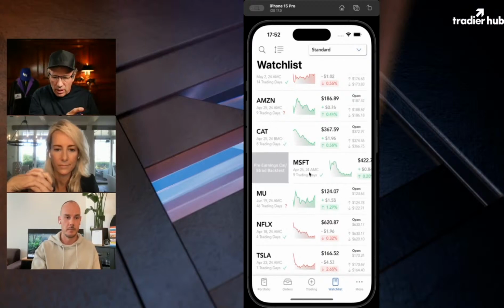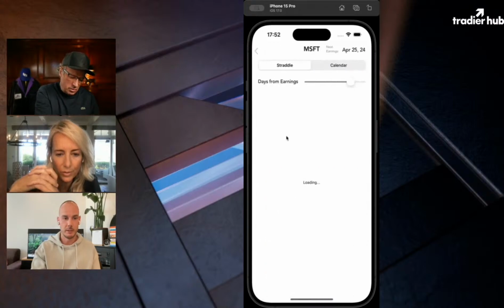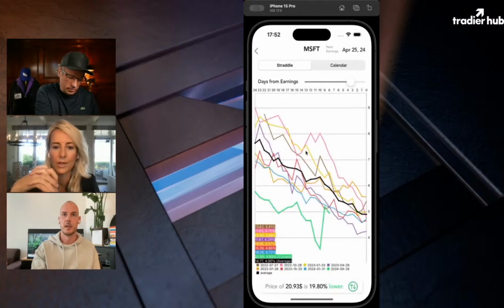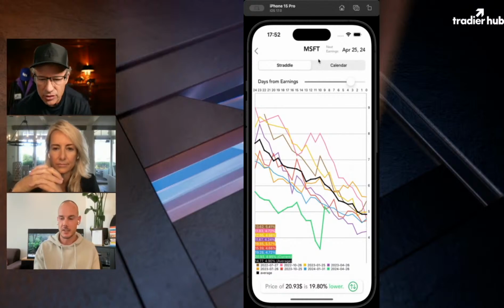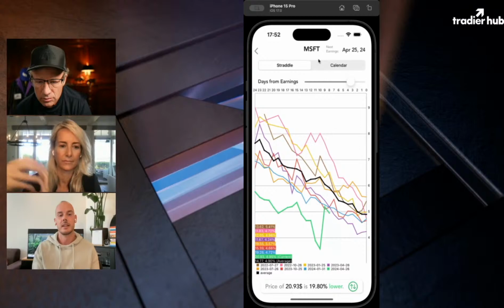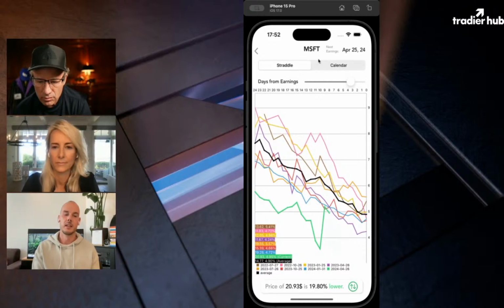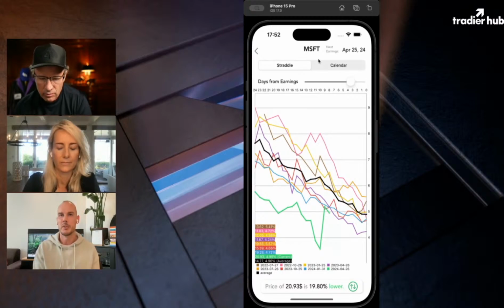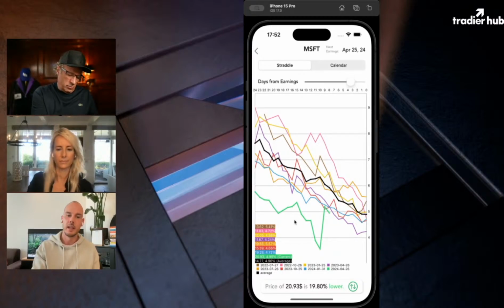Oh, nice. How do you do that? Swipe to the right. Very cool. You see some price info. Yeah. So, like I said, I use a lot of the steady option strategies, and that entails trading straddles and calendars that expire after earnings. Nice. And you want to see how they performed per cycle in the past, and that's what you're seeing here.